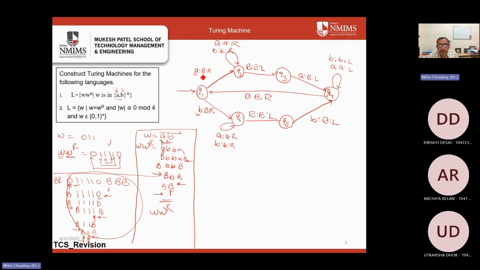This process of removing the first and last symbol when it was A, and similarly removing the first and last symbol when it was B, will continue till all the symbols from the input are over, all replaced with blank like this. Here we replace all with blank, here we replace all with blank, and so on. And to identify whether we have replaced all the symbols with blank for the pattern equals WWR.